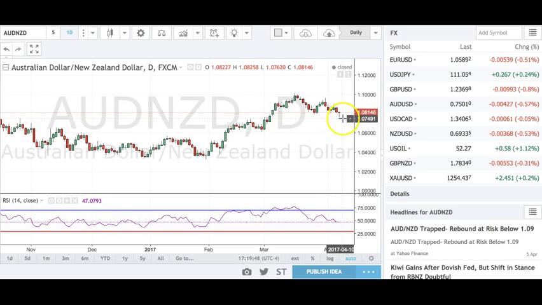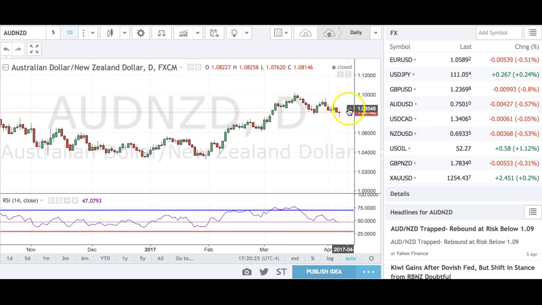Generally, though, I really do like this one on a technical basis to the long side. There's some support here: Aussie looks relatively good against the Kiwi, mildly okay against the Euro, and kind of negative against the CAD. So you basically have a pick of all three situations of how you want to participate. If you are trading the pure Aussie Kiwi trade here, it does look like it found a little bit of support. And if 75 does hold, then you have a chance for a move back up towards the 109 level. Aussie Kiwi has definitely been an up trade, with a definitive correction here down to the 108 level.